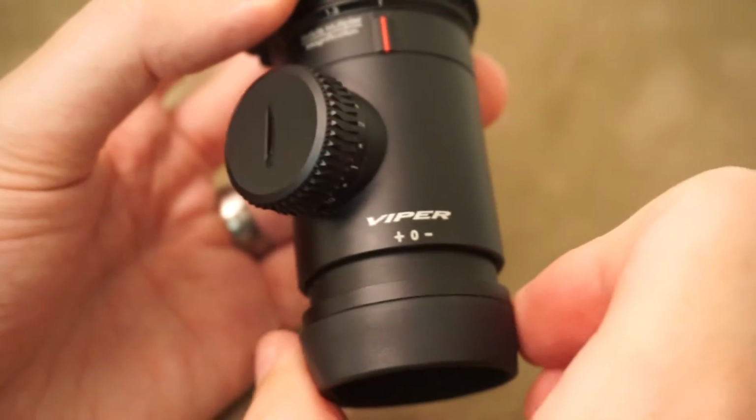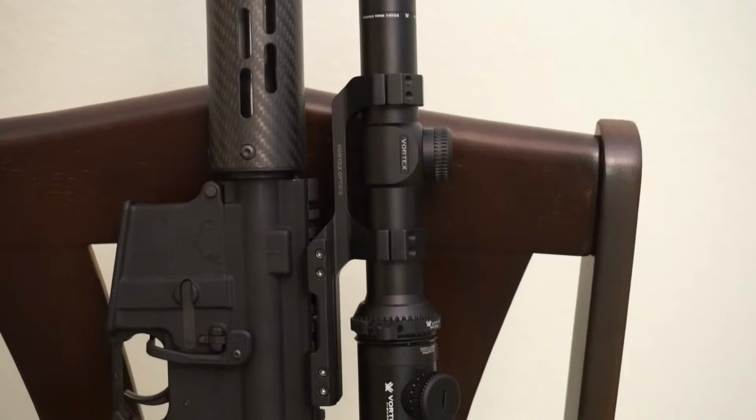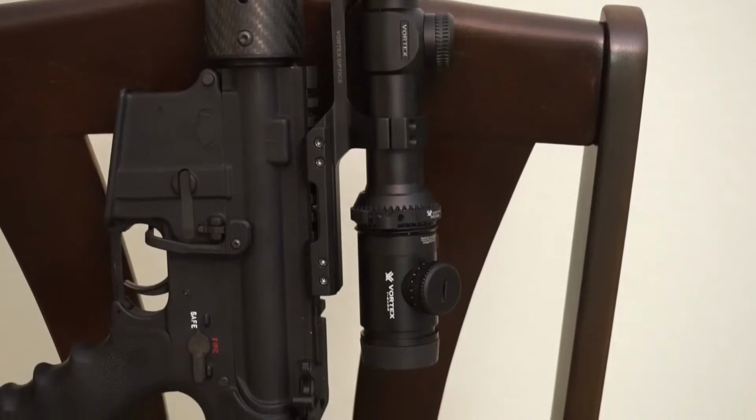And this thing has the usual stuff like waterproofing, it's anodized, all that usual junk. The one really neat thing about the Vortex scopes is it's got an unconditional lifetime guarantee, so assuming you didn't do something grossly negligent or purposely damage it, they will repair it or replace it for your lifetime. And that's pretty good, because some scope manufacturers have short warranties, or they kind of try to screw you if you have some sort of problem with it.